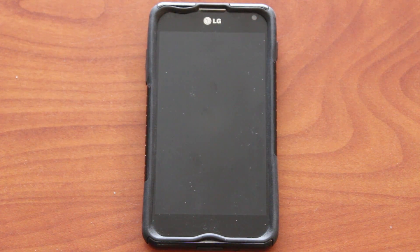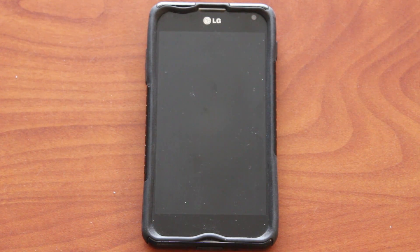Today I'm going to show you how to take a screenshot on an Android phone. This method only works if you're running Ice Cream Sandwich 4.0 or above, and I'll show you afterwards how to check which version of Android you have. As long as you have Ice Cream Sandwich 4.0 or above, it's extremely simple.